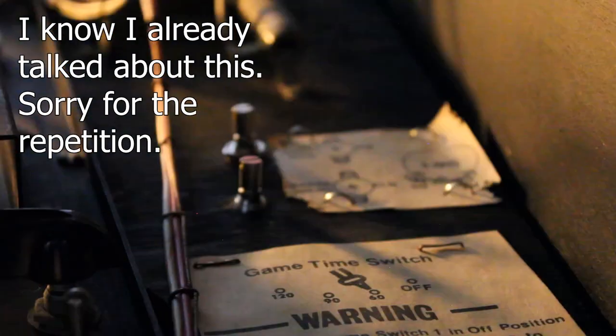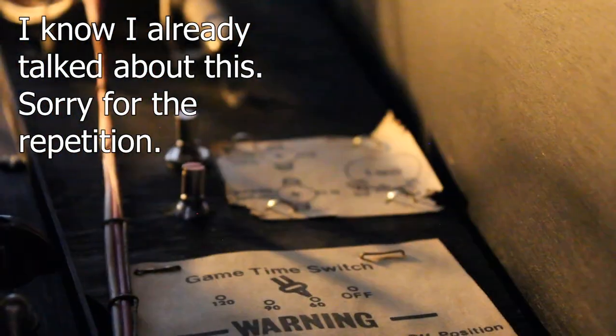These are the two pots that I had so much trouble with. And I ordered new ones, and I installed them in a way that allows you access to them, because the way that they were mounted from the factory, you literally had to remove the entire relay panel to gain access to those pots. And I mounted the little label that goes beside them on the top side of the relay board so you can actually see it. Because like I say, it was impossible to see and impossible to access otherwise.